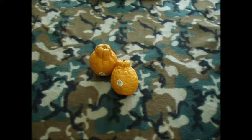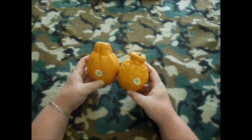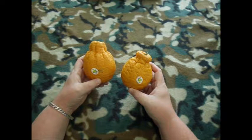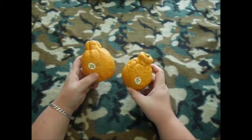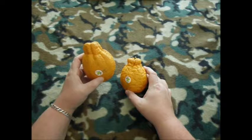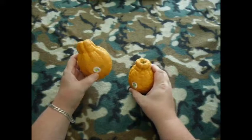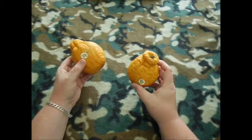Today we've got Mrs. Aussie Outdoors with us again. Hi everyone! I found these at the shop — they look weird. It's a sumo mandarin. They just look very weird to me, the size of them. Our mandarin is normally a quarter of that size, maybe half if you get a big one. These are massive for a mandarin in Australia. We're just going to see what it's like.